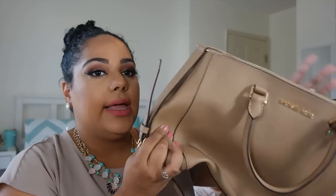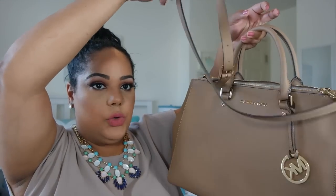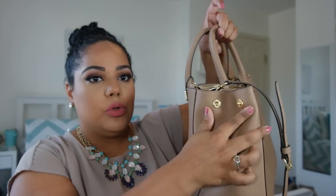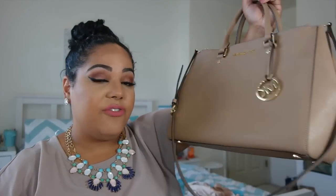Yeah, so that is it for my bag, and it's completely empty. I really like it because it has the handles here if you want to carry it, and then it also has the little side straps so you can also carry it cross body. But I absolutely love this purse. It's amazing. I get a lot of compliments. I'm not sure if they still sell it because I think at least the color was a limited edition, but I'll put the name and everything of this bag, and if I can find it online, I will link it down below. I bought it at Macy's, been using it all year long, and it's so cute, and it has these little attachable clips here, like you can make it bigger or smaller, but I normally have them clipped because the bigger the bag, the more stuff that I fit in it.